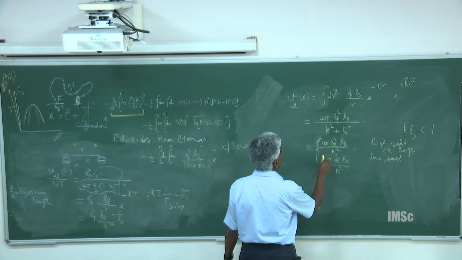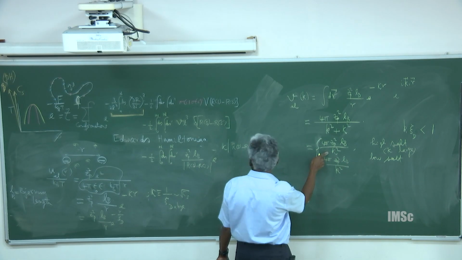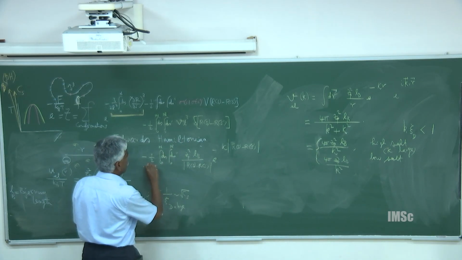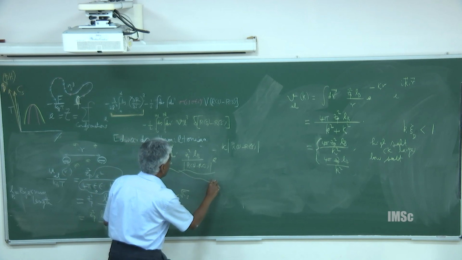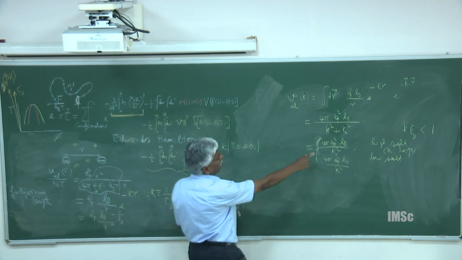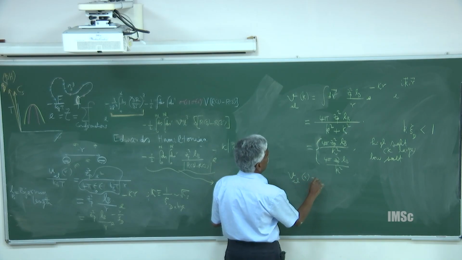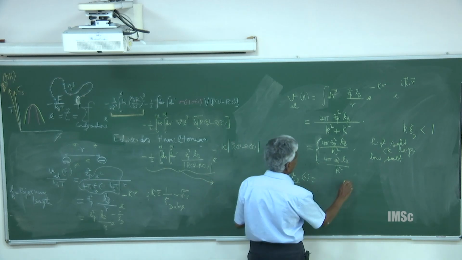But now let us look at the consequence of this. Suppose this is a constant for all pairs. There is no r here. If that is the case, this term comes like what? What is the Fourier transform of this? V E L R is a constant. What is the Fourier transform of a constant?